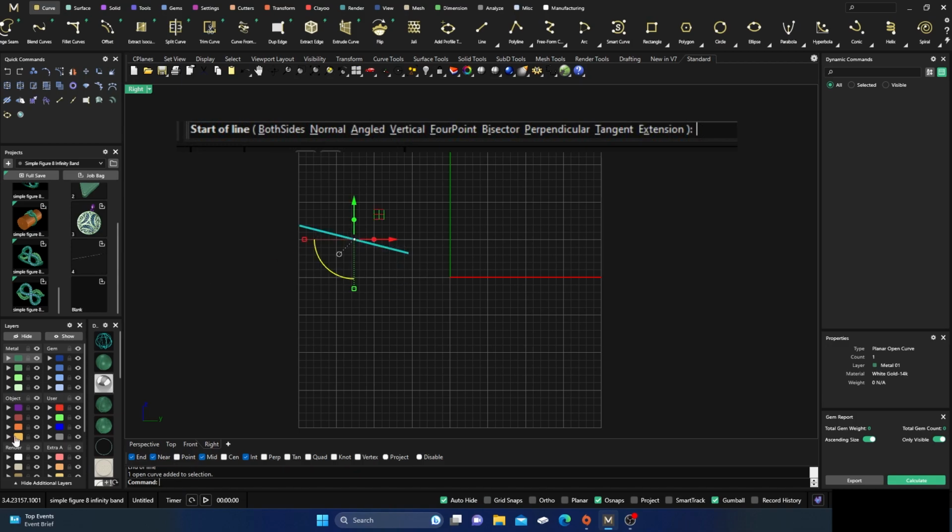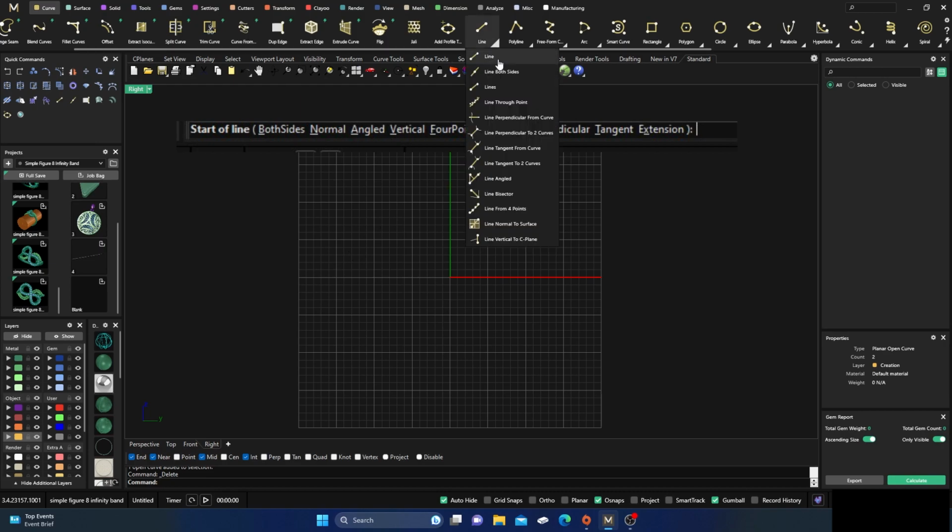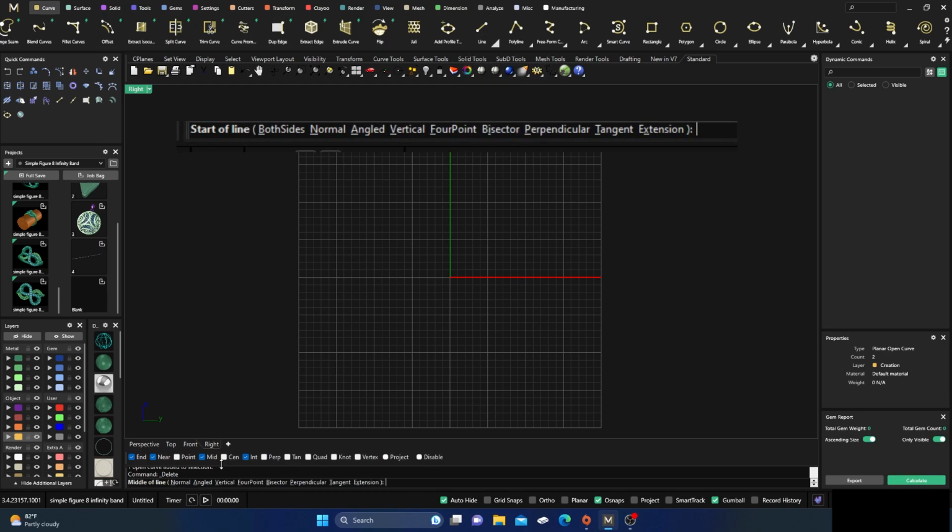And again, you probably want to stick with the yellow for creation when using lines. But you can also go in here and click line from both sides as well. So it's two different ways of using it. This one's pretty simple and pretty basic. So let's go ahead and click on it and check our options out, normal. And actually, we'll talk about those as we go.